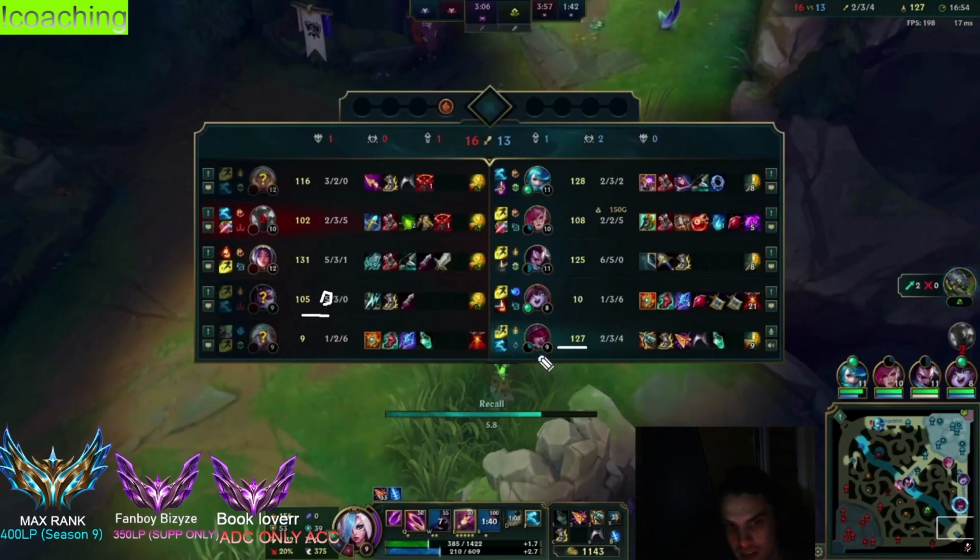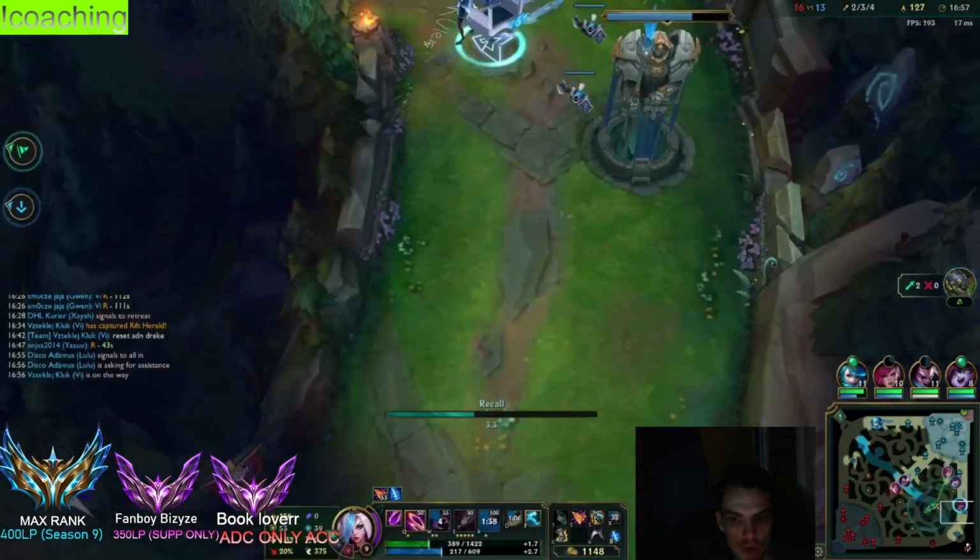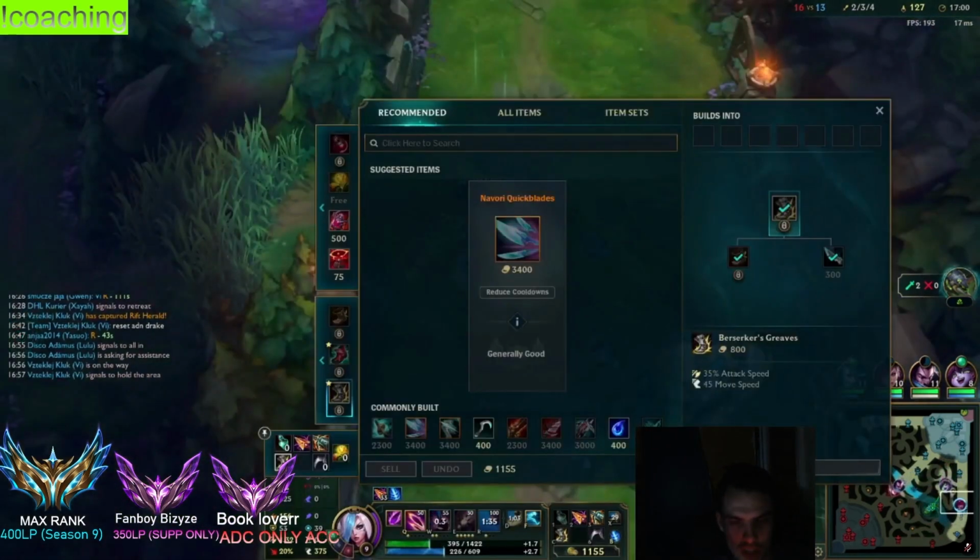As an AD carry, sometimes you can't predict having kills, but you can have farm if you have good wave management. But you want to make sure you're not too scared and not too aggressive with the waves. Now you're too much on the safe side. You're too scared. That is not good. We need to work on being a bit more, not aggressive, but just taking super small risks.